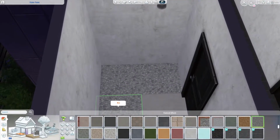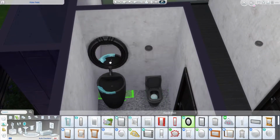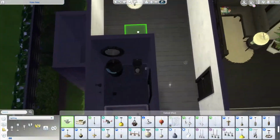But of course, it would be a lot better to actually have a desk in the house. So it depends on you guys. If you choose to download this build, you can supplement something with something and make something work, I guess.